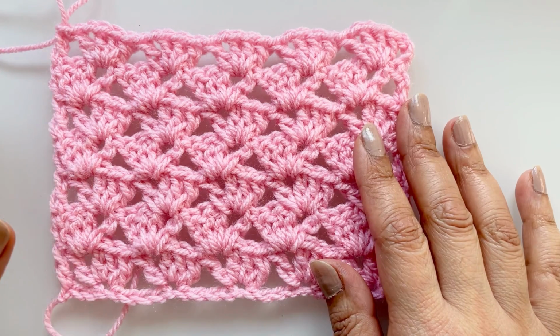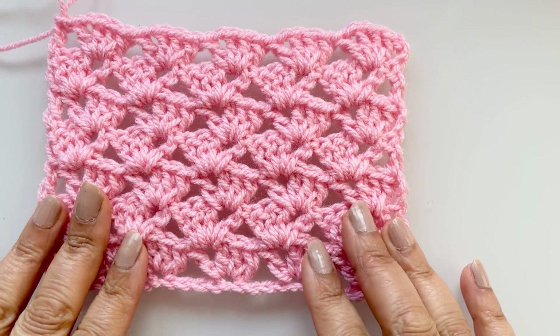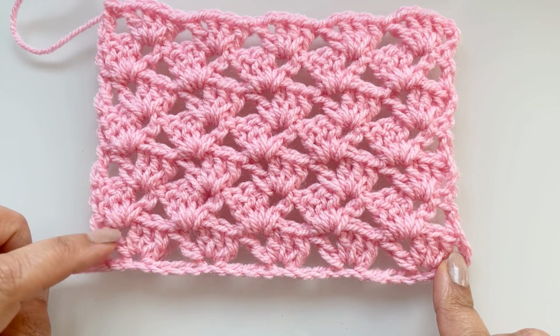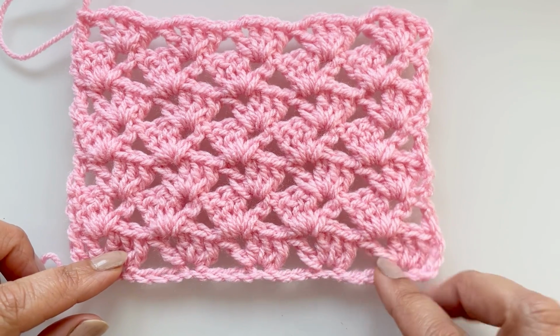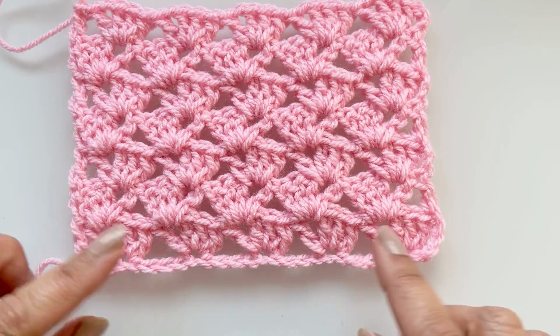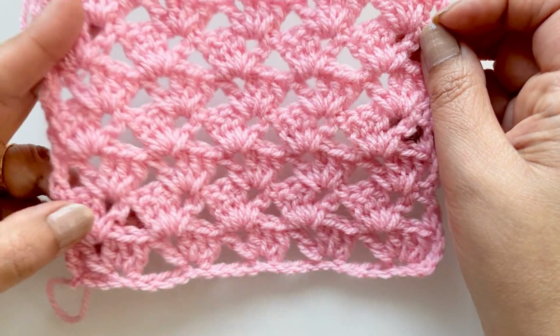I tried it with a smaller hook, but then the work was getting too tight. So after various hook sizes and various different patterns, this is the one that I've come up with, which works great. It ends in a double crochet. It doesn't actually end in a whole block on the end, because some of the patterns do that, and I've put a double crochet on the end here, so I've improvised the chain a little bit. It's still the same multiples plus 4, it just depends where you put your first block to allow it to go straight up. Well, anyway, this is the Drunken Granny, my version should I say.